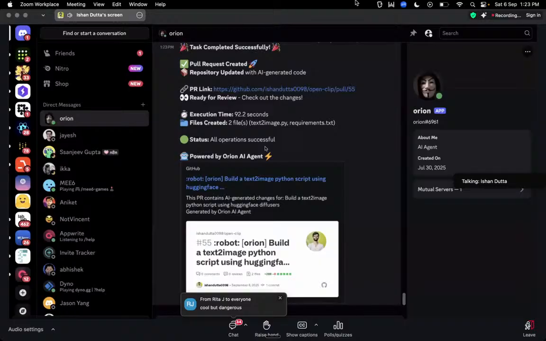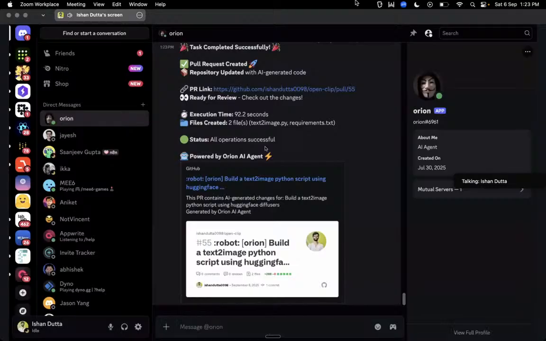The goal behind me building an agent like Orion was that I wanted to learn exactly how these AI-assisted coding agents are working. So I reverse engineered Cursor, Claude Code, as well as OpenAI's Codex, and whatever they had done, I kind of copied a couple of these things and put it all together. Mind you, these things are not open source in nature, so I had to figure all of that out myself.